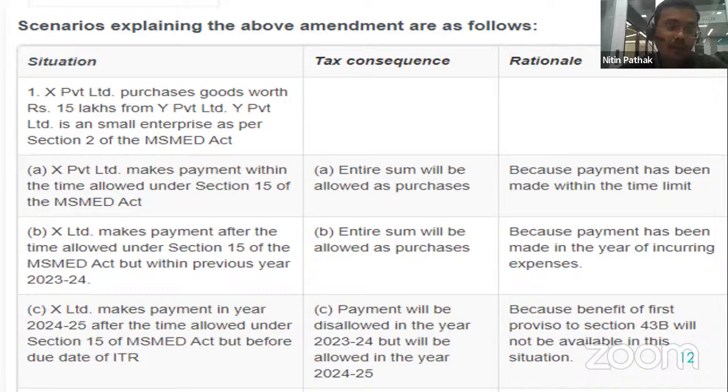In short, the buyer needs to make payment within the time limit specified by the MSME Act. If agreed, then make payment as per the agreement. If no agreement is there or it is not executed, then the limit is 15 days, and the maximum time limit for making payment is 45 days. If the buyer makes payment after the specified limit or after 45 days, then it will not be allowable expenditure to the supplier in the same financial year, or allowable but with interest payable for the difference period between these two dates.